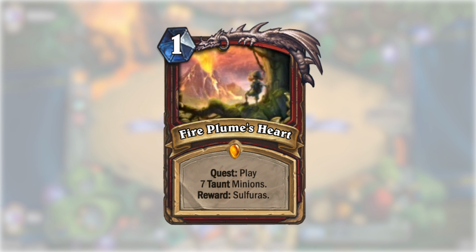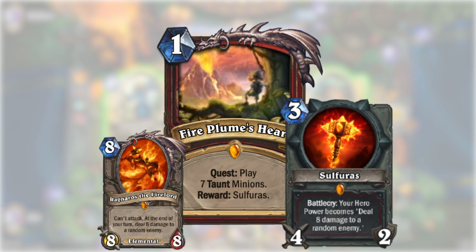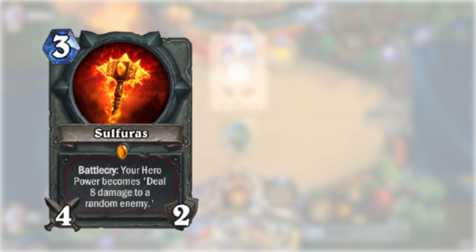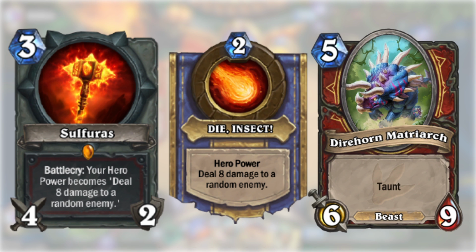Let's start off with the core of this deck, Fireplume's Heart. One of the strongest cards from Un'Goro, completing this quest puts the power of the Fire Lord in your hands with Sulfuras. Only costing 3 mana, Sulfuras gives Taunt Warriors the vital swing turn they need to get out of any sticky situation. Dealing 4 controlled damage, 8 random damage with your hero power, and leaving 5 mana for a big minion is one of the strongest moves you can make.